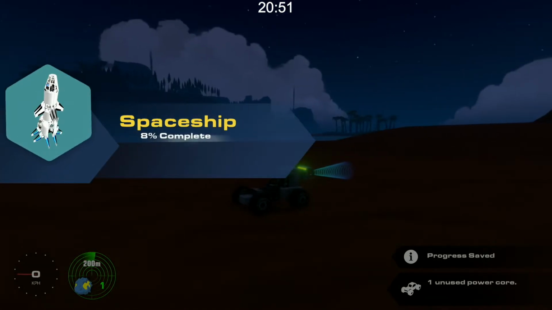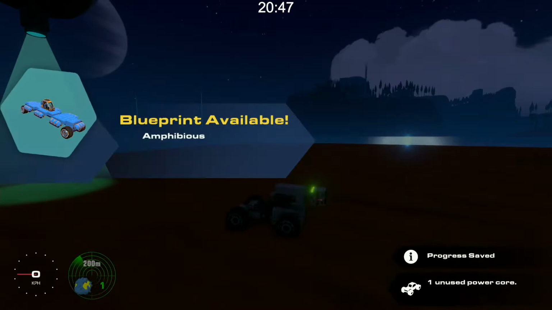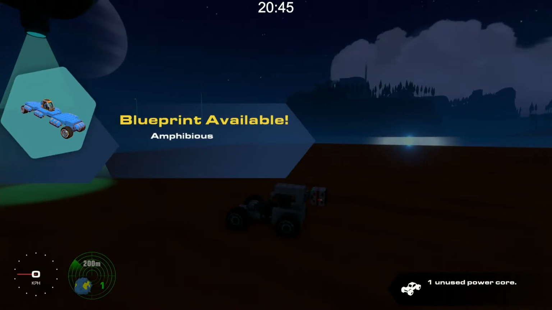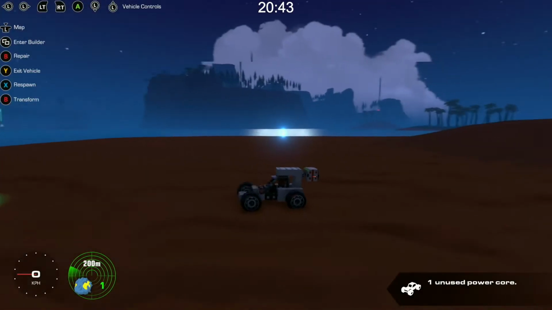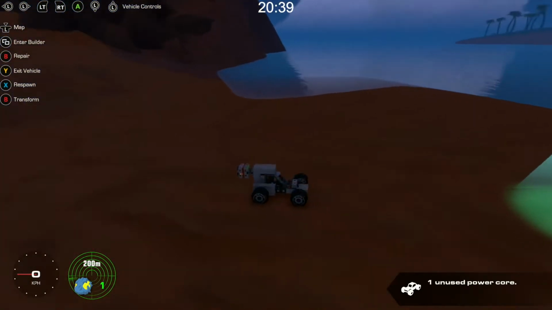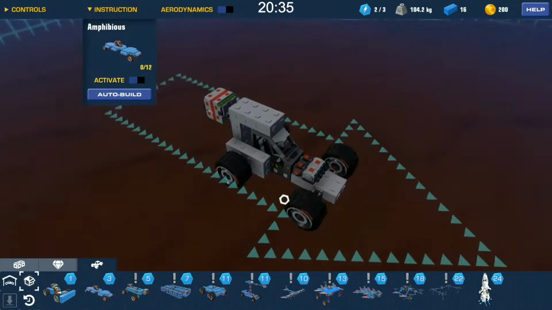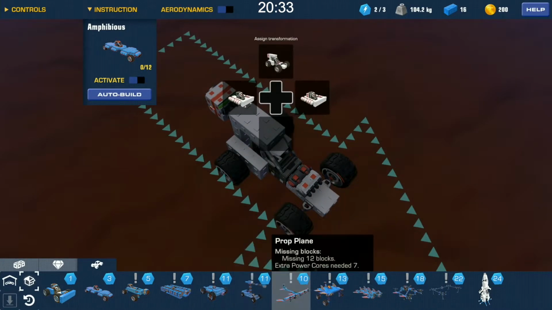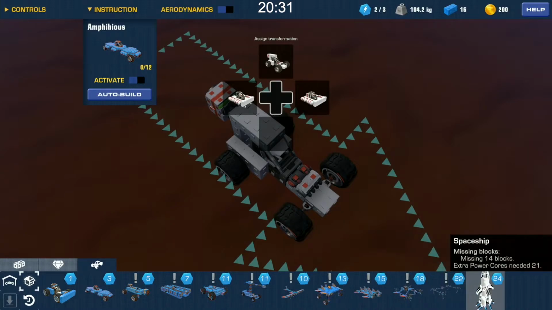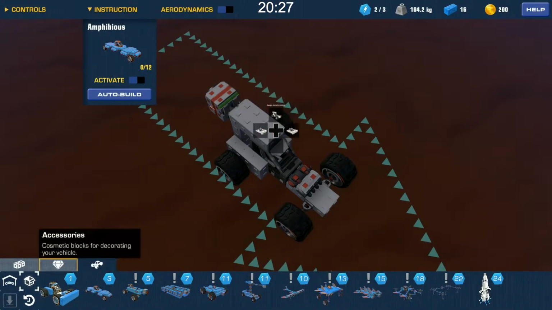This power core required for your spaceship. Quickly, yeah, no, I got that, don't worry, I've got that one, thanks, appreciate that. Amphibious, blueprint available. Oh, wow, it's given us a new one already. Okay, right. Things to do. First thing first. Whoa! Okay, did not expect it to just give us a whole bunch of blueprints.